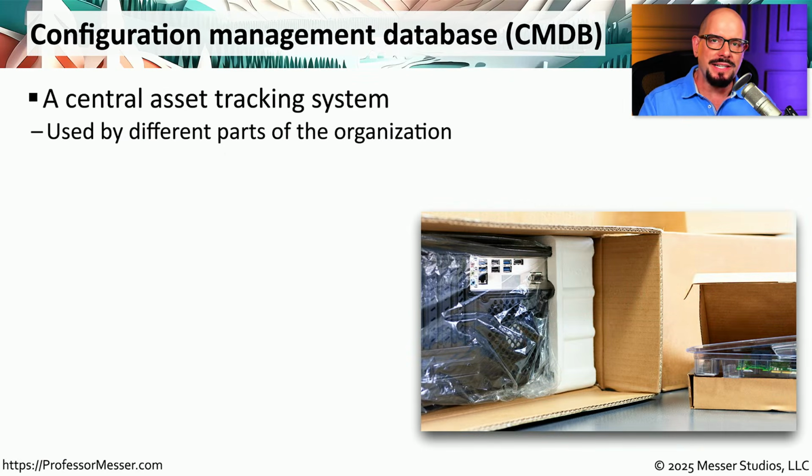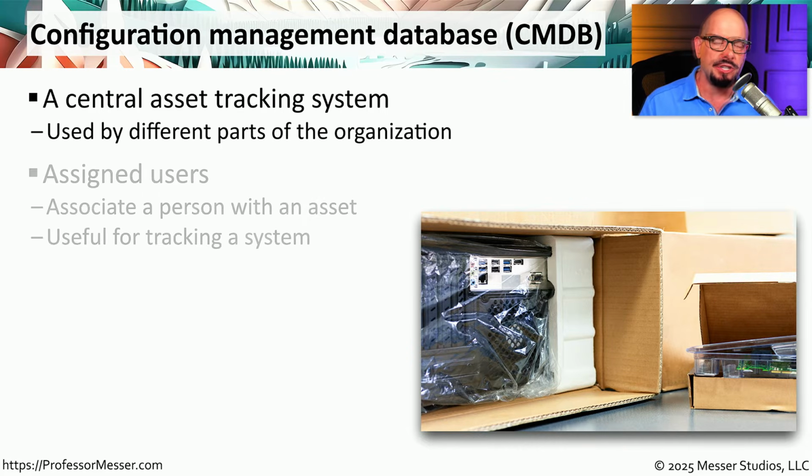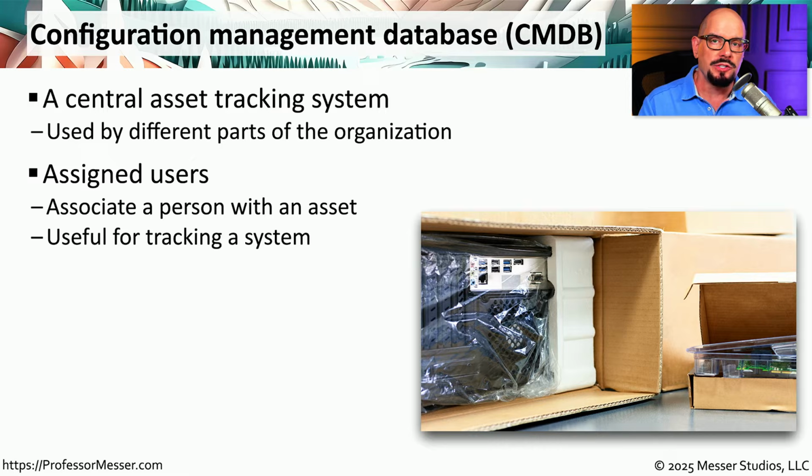This centralized asset tracking system is often referred to as a configuration management database, or CMDB. This is not just used by the help desk, but used across the organization. This might be used by the IT department so that we can tie a specific asset to a specific individual. So if we bring up a person's name, we can see if they've been assigned a laptop, if they have a mobile device, or if they're using a tablet.